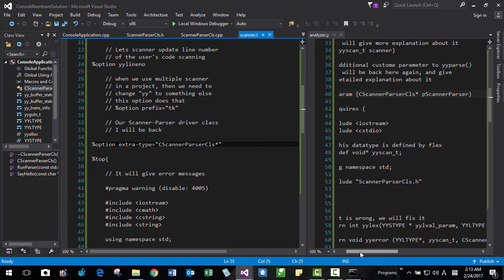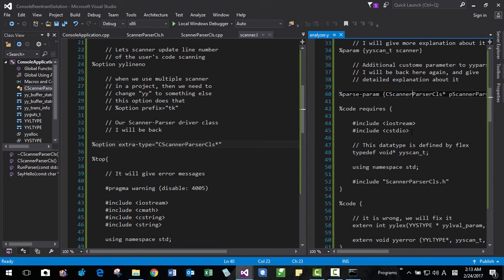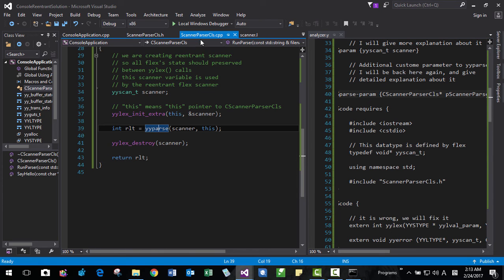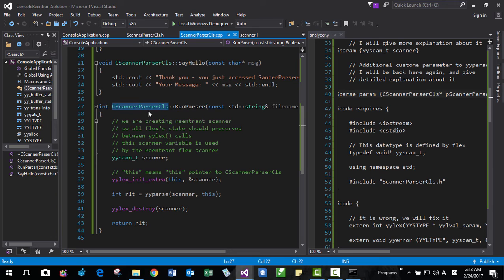And in Bison and Flex, the Bison file, we have to give these options. And this enables us, when we create them, when we call them, we send this class here. This means this pointer to the class, like this.